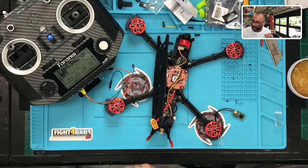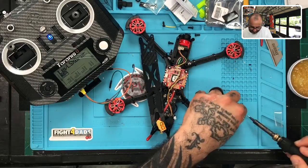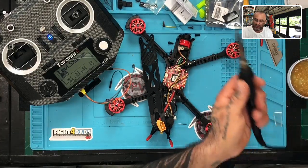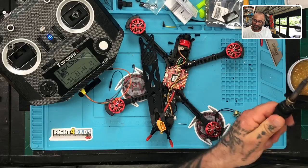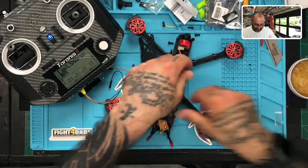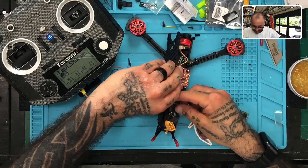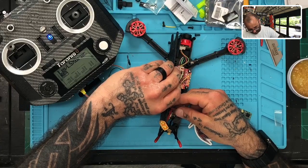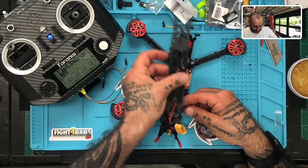Here we go. So let me clean the tip of this real quickly. I'm just gonna heat up where I put this. I wanna kinda see it boil a little bit. And then let me go ahead and tighten this down. I kinda think there's a little bit of movement there. All right. Okay, now for these wires, if I'm gonna place this here, I think we're gonna have enough room. That shouldn't be a problem at all here. So let me just go ahead and that should be good.